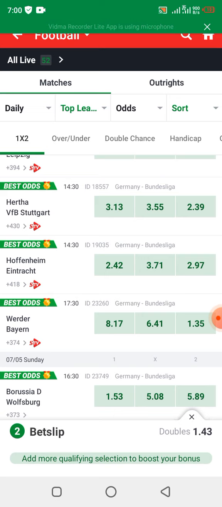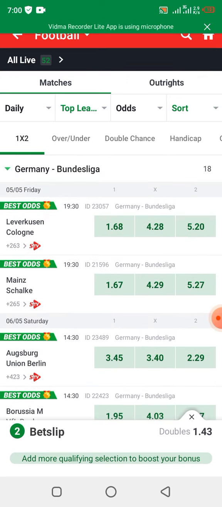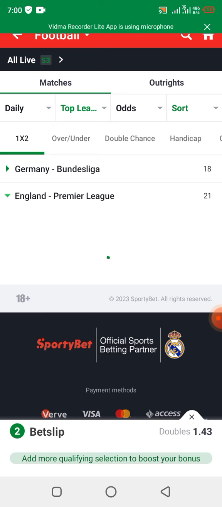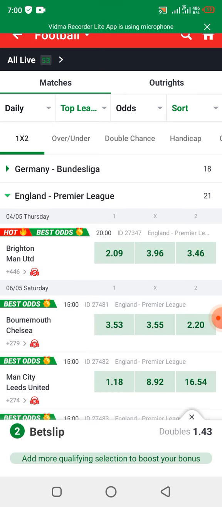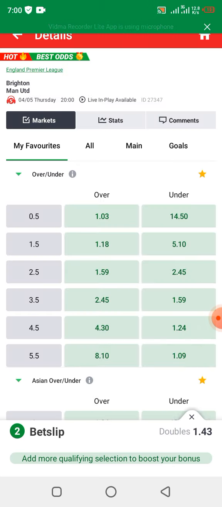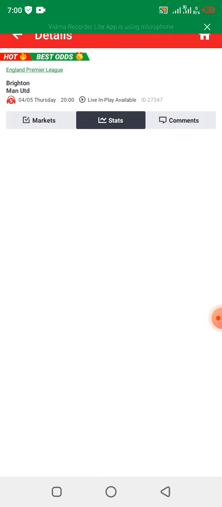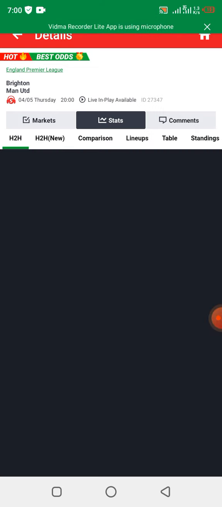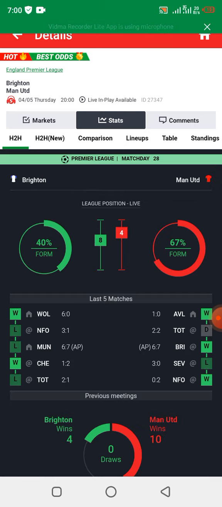So now, without wasting much of our time, let's quickly check the England Premier League, and see how we can have an over 1.5 average performance. Let's check Brighton versus Manchester United. I remember the last match they played, while playing for the cup, they played 0-0, and I'm sure if some people played them as over 1.5, their game would have lost. Even over 0.5 didn't work on them.